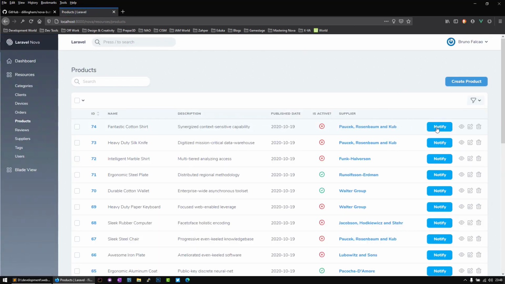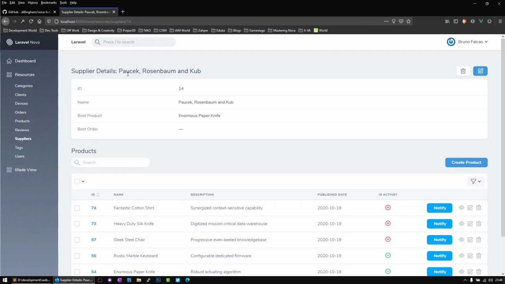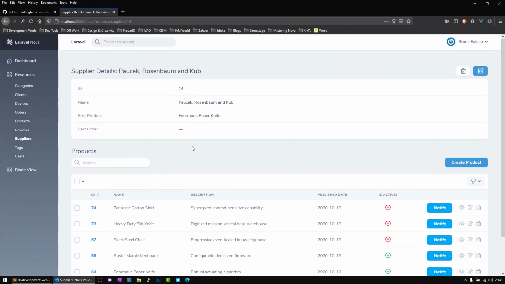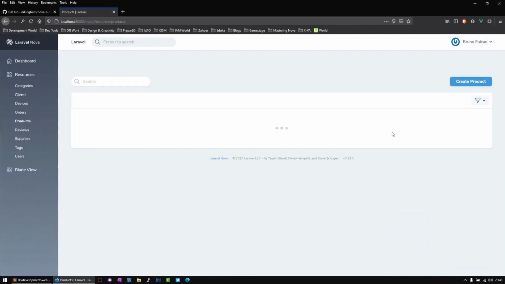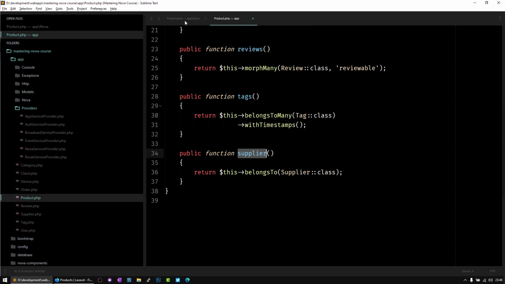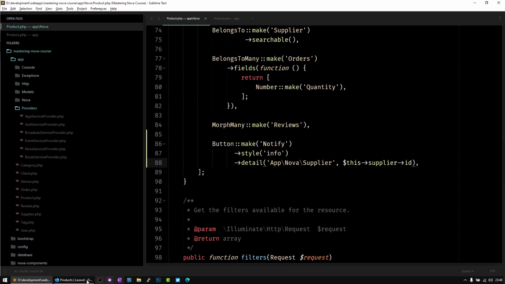So POSSEC, I do notify, and you go to POSSEC in this case. There is an ID on this resource that is not working well, so it's not totally related to my code there. As you can see, it's very simple to pass here, and there is more data you can pass to the button. There are also other things that you can work on with the button.